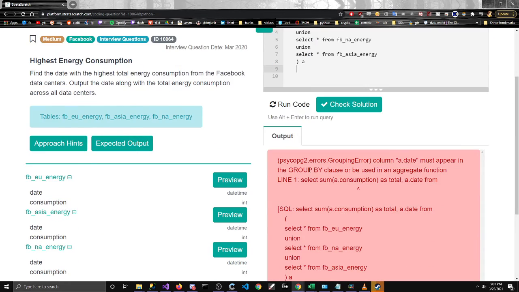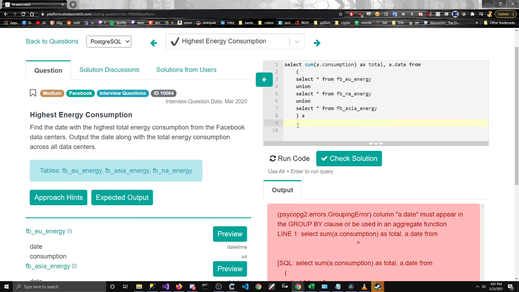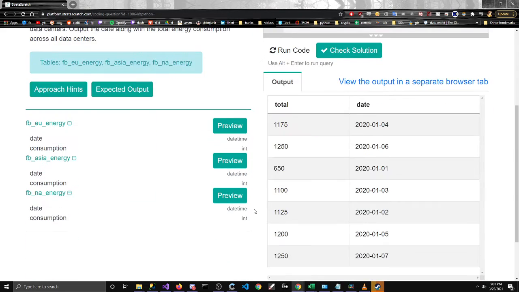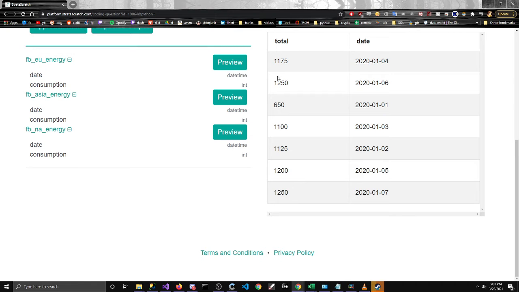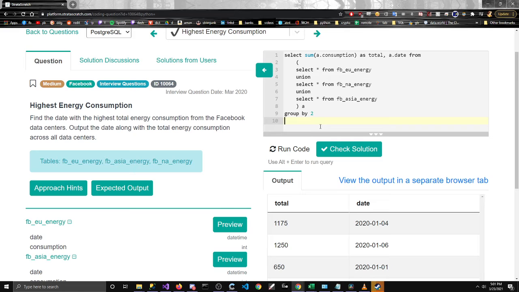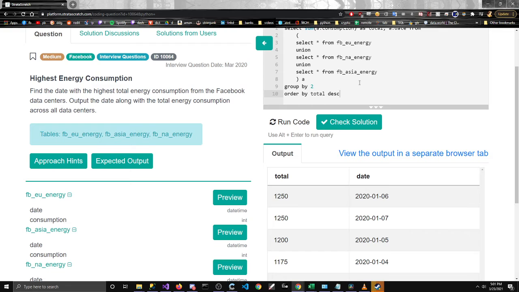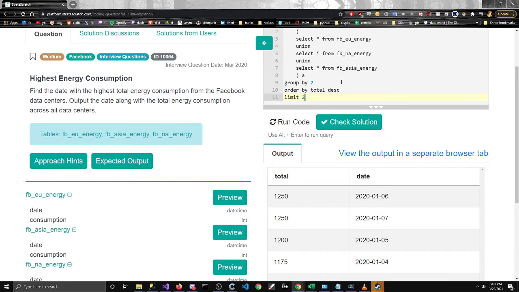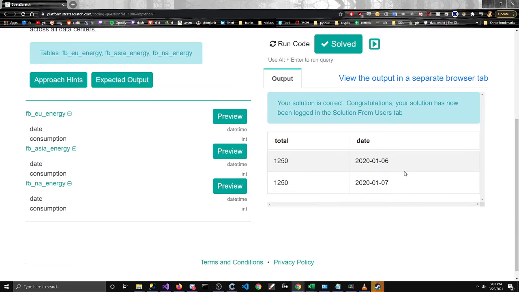All right. Let's see if this is gonna run by itself. Yeah, it's not, because we need the group by. There's no group by, so it's not gonna run. So we'll do group by date. Let's see if it'll run. Okay, it's running now. So we got what we need. And now we just gotta do order by. Let's see, what am I ordering by? Order by total, because we need the two highest, so total descending. So now it's all nicely ordered by the amount, not dates. Then I think we need the two top dates, so limit two, and boom. All right, they should be good.